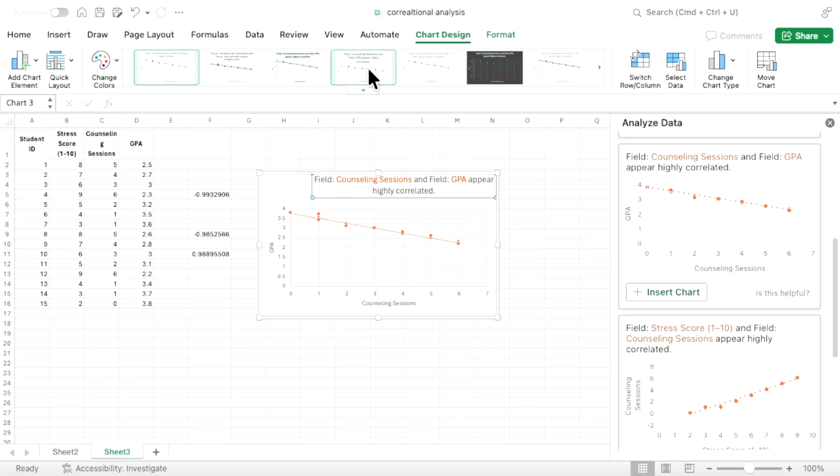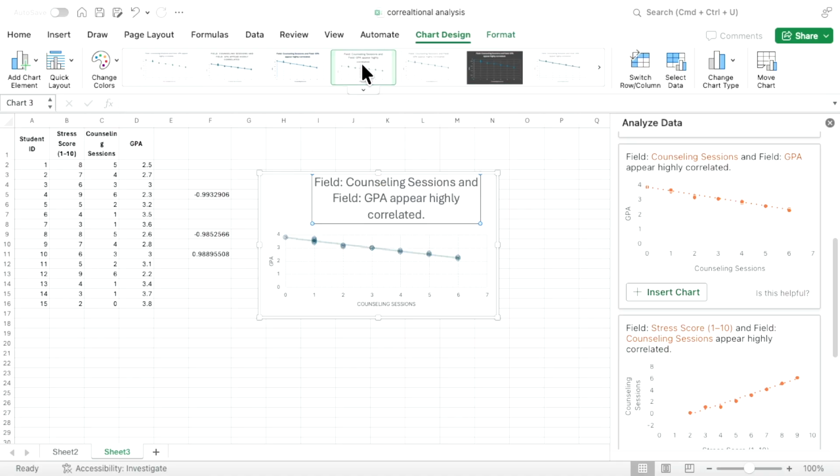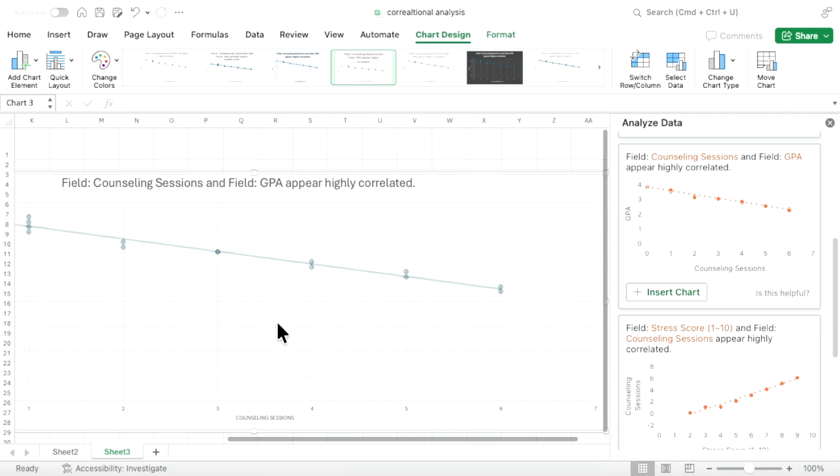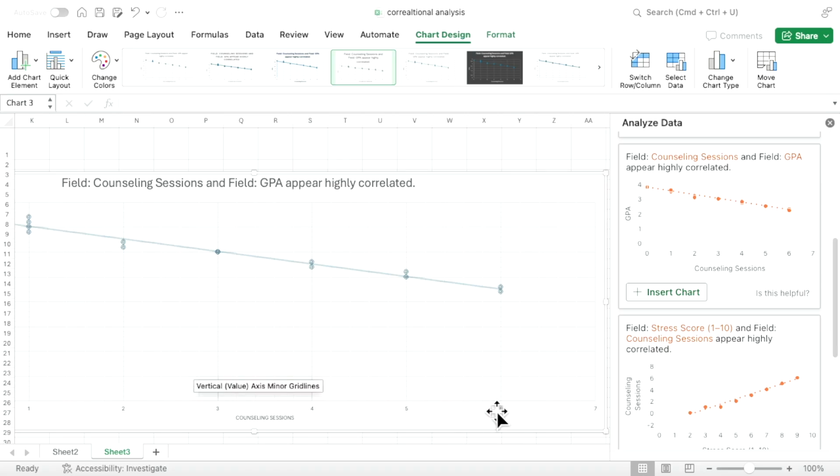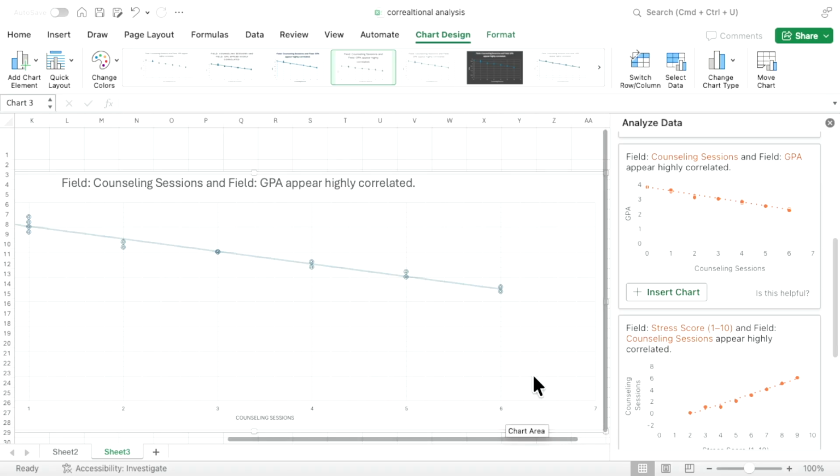You see, Excel gives you a lot of options to select various visualization of your data. So you see, on the x-axis you have counseling sessions, and on y-axis you have GPA. And let me make it a little larger. Sorry, it's become too large.